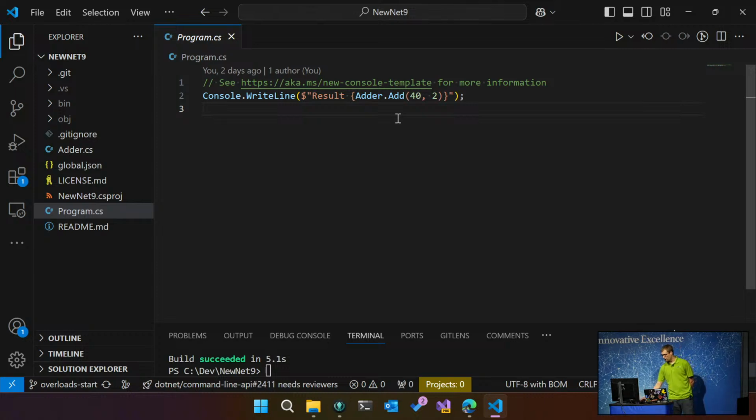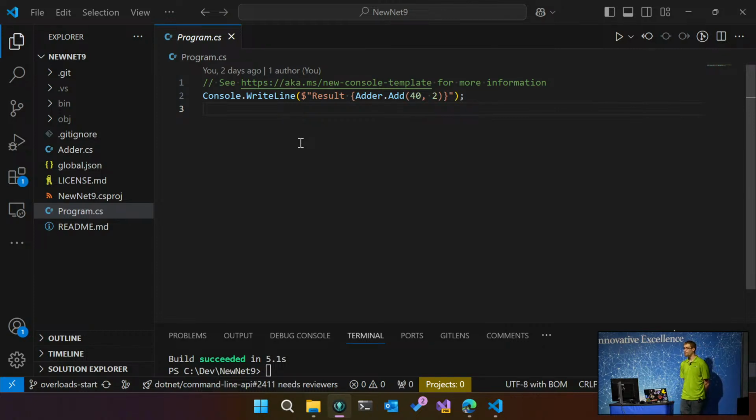But as a library author, let's imagine I go through and actually implement this with a double. I now have this interesting problem. If I want people to land on the appropriate overload, if I kill off the old one, I might break binary compatibility with my assembly. Because people who previously compiled against my DLL expect the method signature to be ints. So if all I do is delete the int one and put in a double one, I've broken binary compatibility, and people are forced to recompile in order for it to work.